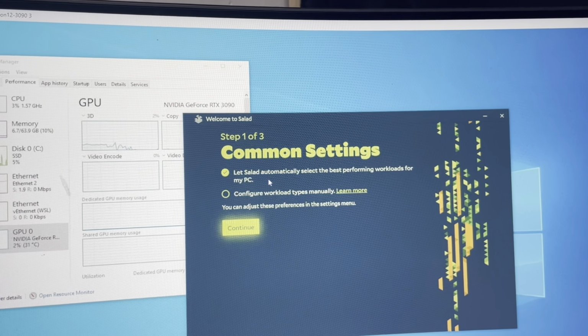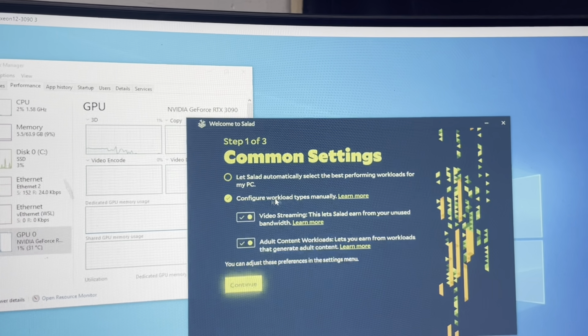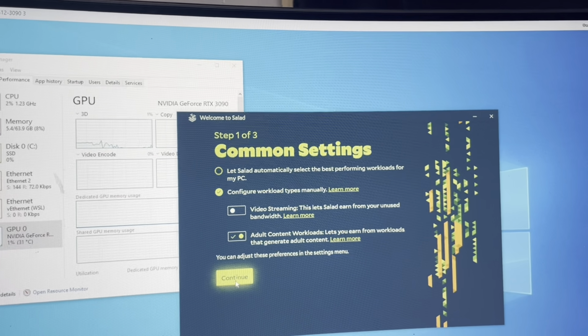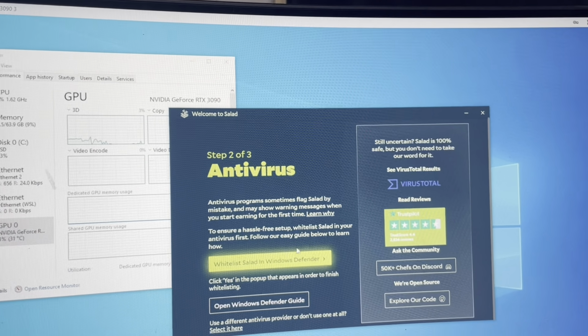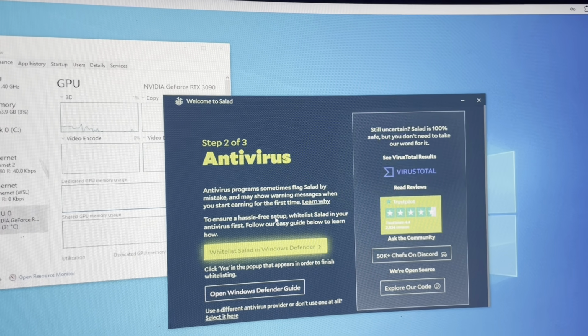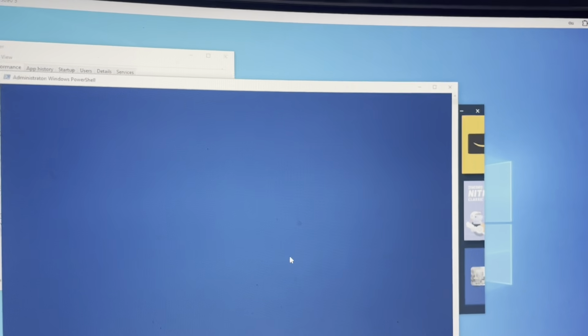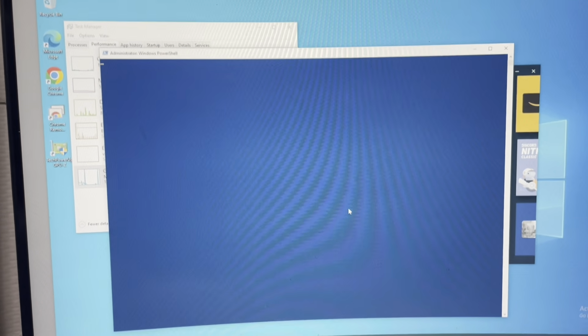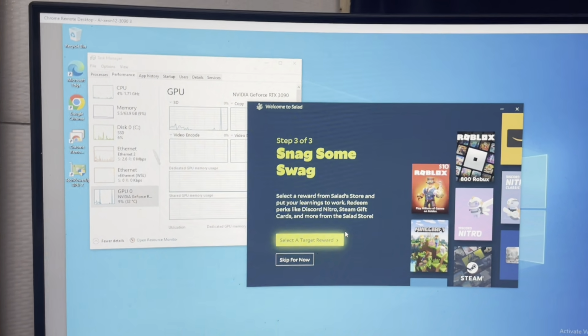So let's continue. We're going to configure workloads manually. Turn off video streaming if you don't have gigabit. Click continue. Whitelist Salad in Defender. Click continue. Yes. I don't run any other antivirus or anything on this system.